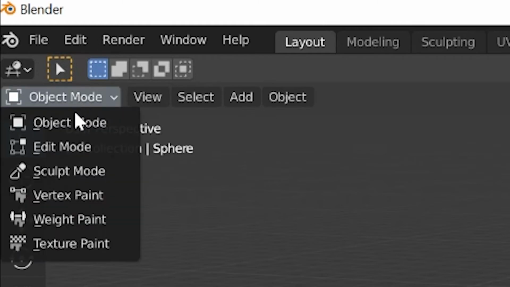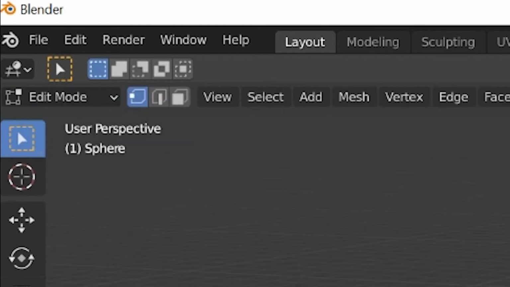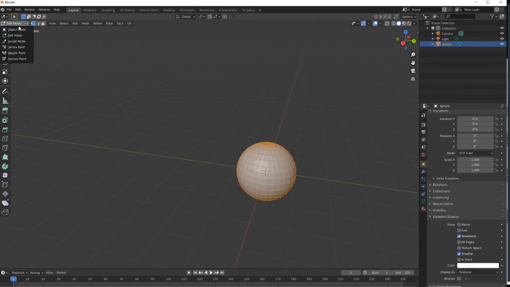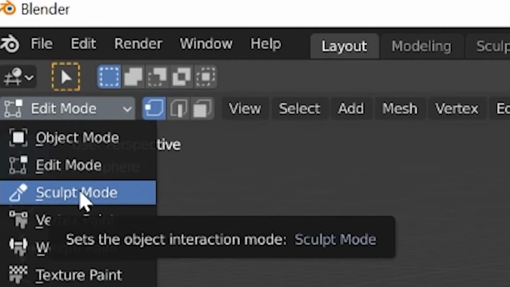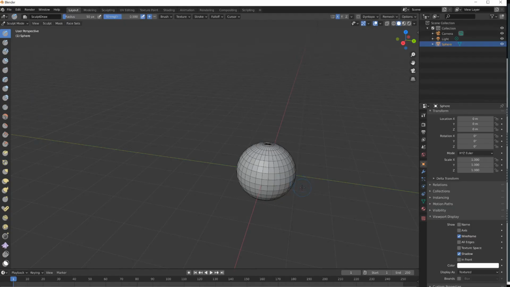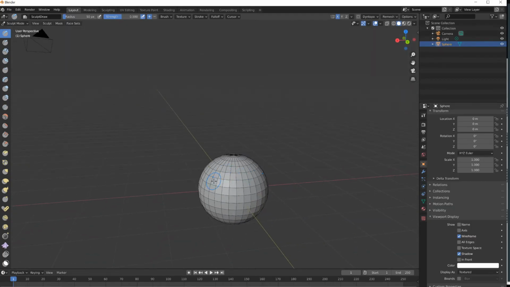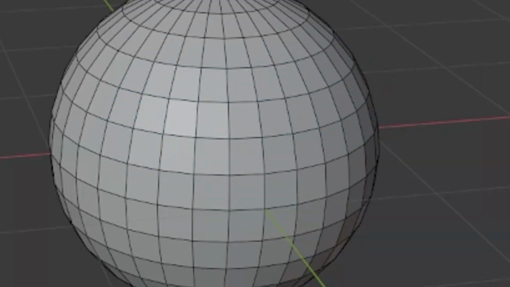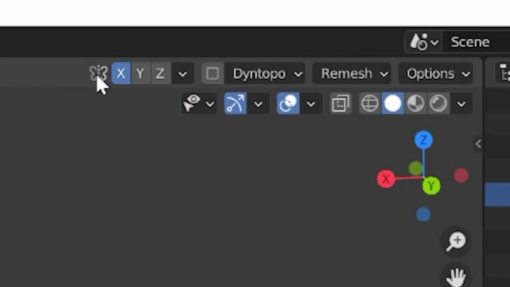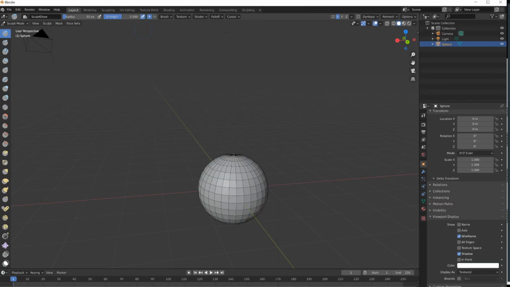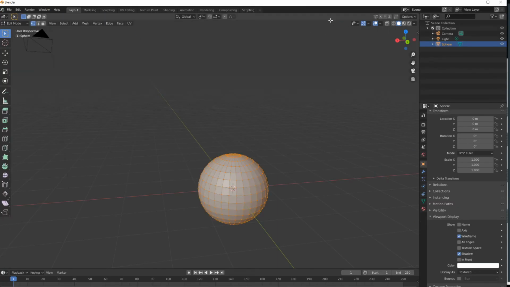To switch modes, Edit mode gets you to the vertex, edge, and face level. And what we're interested in today is sculpt mode. I'm in the sculpt mode, and this is a preview, and you can see that there's mirroring going on. Excellent. Turn on mirroring, go up here to the little butterfly symbol when you're in sculpt mode. And it also shows up when you're in edit, but not in object level.